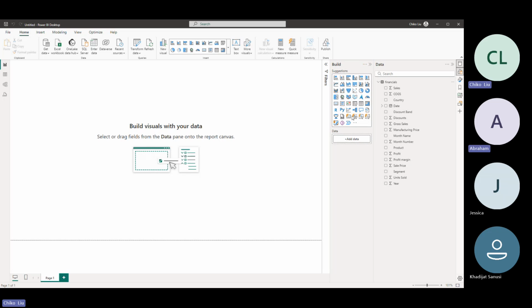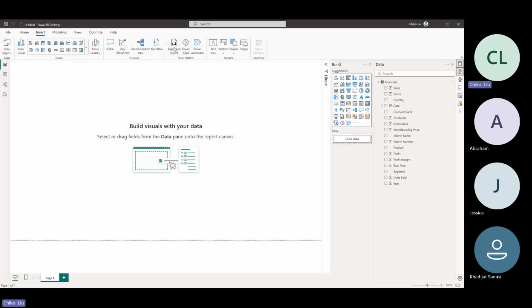Yeah. So if you go to your home tab, you have where you get your data source, your transform data. I added this one. You might not see it in yours, but it's the same thing as this build here. You have new measure. You can create data analysis expression using this new measure, and you can publish to online. So if you go to insert, you have your build here, which is here.